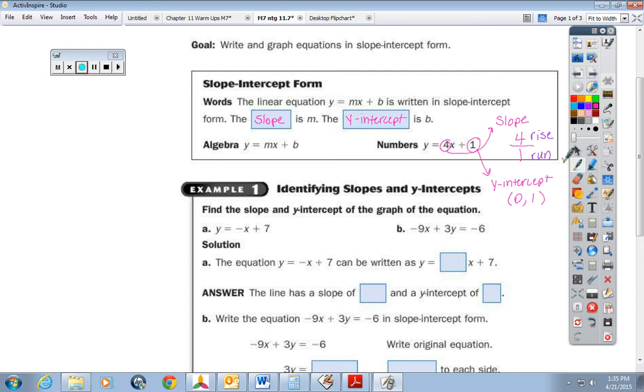Now the other way to do this would be make a t-chart. Make a t-chart and use 0, 1, and 2 and find 3 points and graph them. Or today, as we're going to talk about, you can graph it easy this way. Yes? So there's no x involved in this one? Yeah, there is, because it has to have that x right there. And we can still substitute values, because whenever we plot this line, we start here, but when we rise 4 and run 1, that's going to take us to another point on the graph, and there will be an x and a y for both of those. So what would it look like? Well, that's coming up on the example.